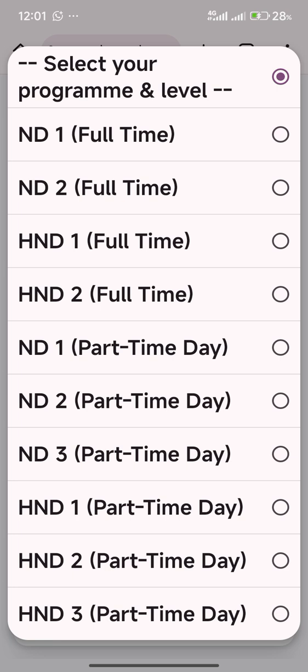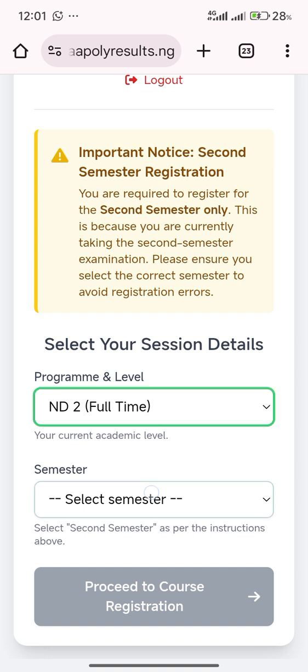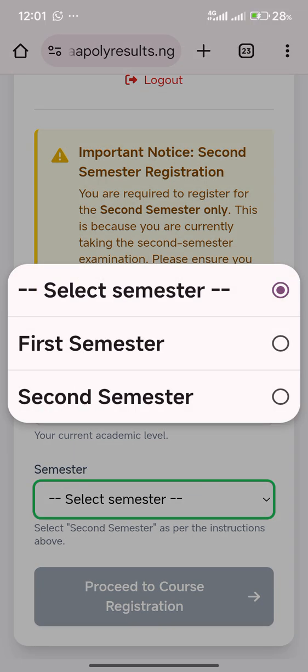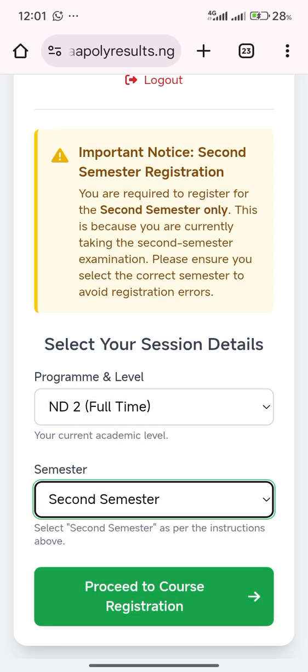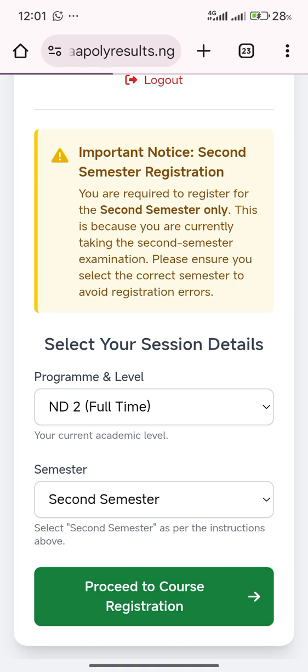Please don't select ND3 part-time, select ND1 or ND2, please. I'm ND2 full-time, so I'm selecting ND2 full-time. For semester, select the current semester, which is second semester, then proceed to course registration.